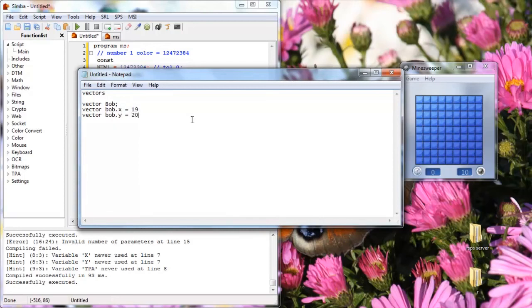So it's almost like Bob is a class, if you guys know what that is. A class Bob with int x, int y. That's C++. But it's almost like a class, if you guys would like to think about that.